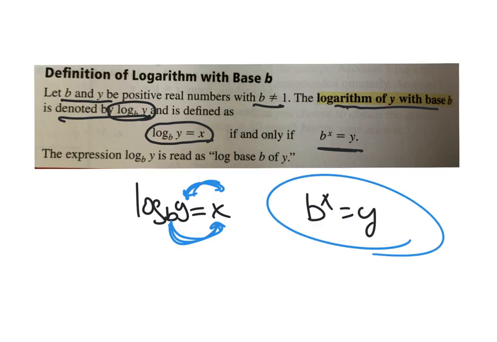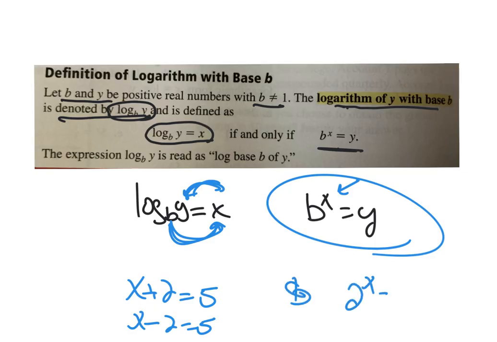And basically, we need them because sometimes we need to find out what an exponent is. Like if we have x plus 2 equals 5, we would subtract 2 from both sides. If it was x minus 2 equals 5, we would add 2 to both sides. Well, what if it's 2 to the x equals 5? And we need to know what that exponent is. Well, that's what a log does. It's the inverse. We always need an inverse operation. A log is the inverse of an exponent, which enables us to solve equations like that eventually.